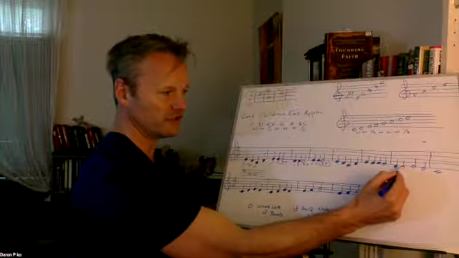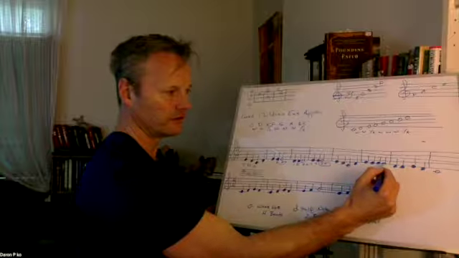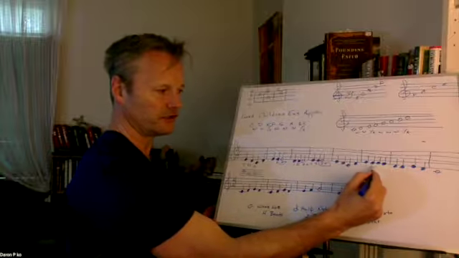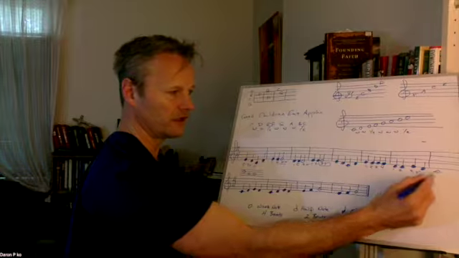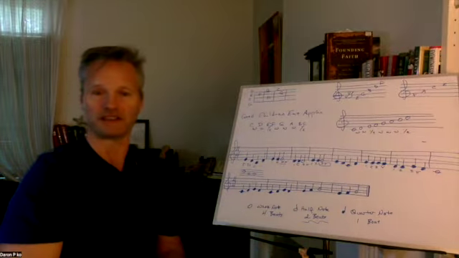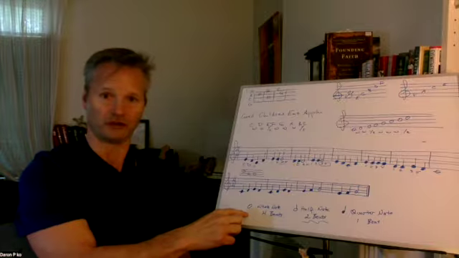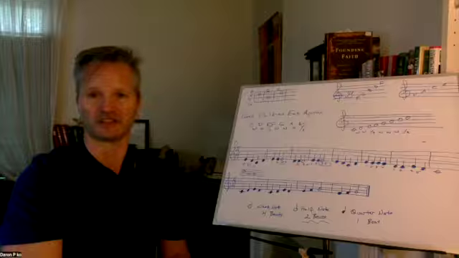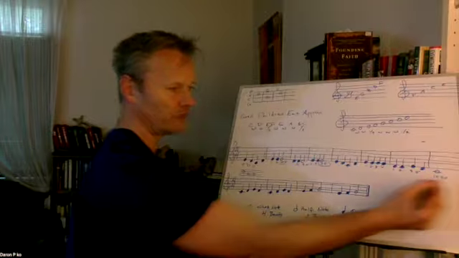Same here, 2 D's, an E, and a D. So these are all quarter notes, 1, 2, 3, 4, 1, 2, 3, 4. That last note is all by itself in a 4/4 bar. It gets all 4 beats. It's the whole note. It's just a circle. It looks like a half note without a stem, and it gets all 4.